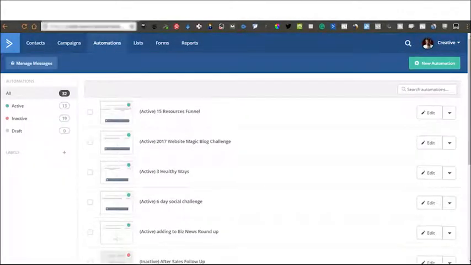Okay, here is what really makes ActiveCampaign shine to me. I told you I was with a couple of other services. I had Constant Contact and I had MailChimp. They just couldn't give me this automation thing like ActiveCampaign does. And what makes automation so great is that you can set something up to go out on whatever interval you want, once every couple of days, once a day for 10 days, once a week for 12 weeks or something, and that helps you to get to know your audience.